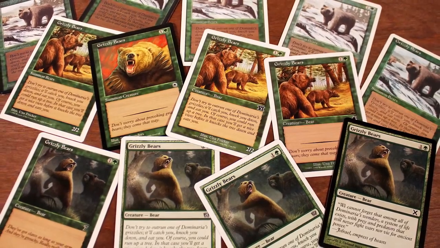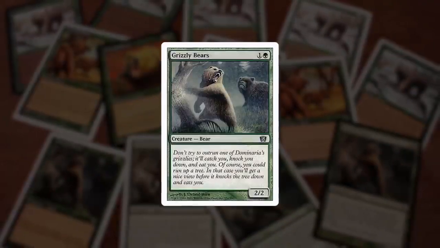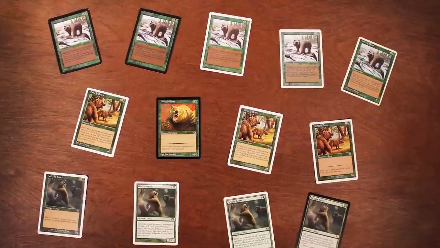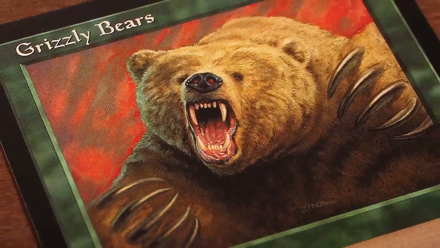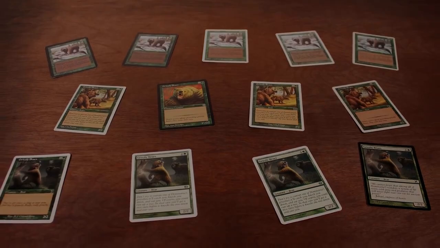Let's go through the history of Grizzly Bears, from the original one in Alpha to the most recently printed comparable cards. Put together, these cards tell a story of a changing game, from a time when non-creature strategies reigned supreme to the intentional powering up of creatures today.